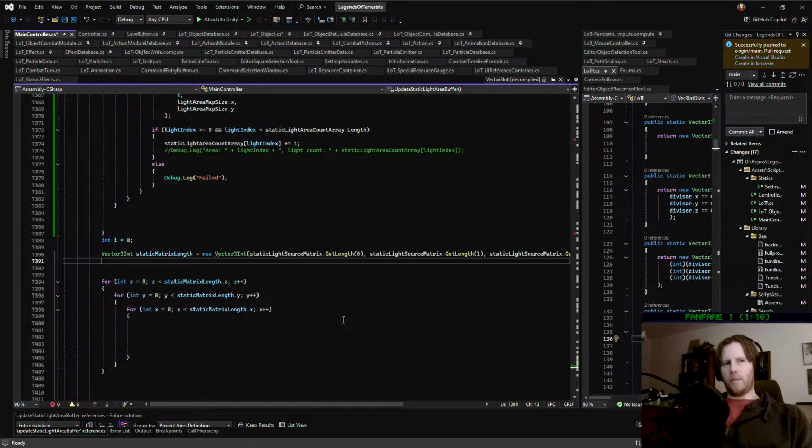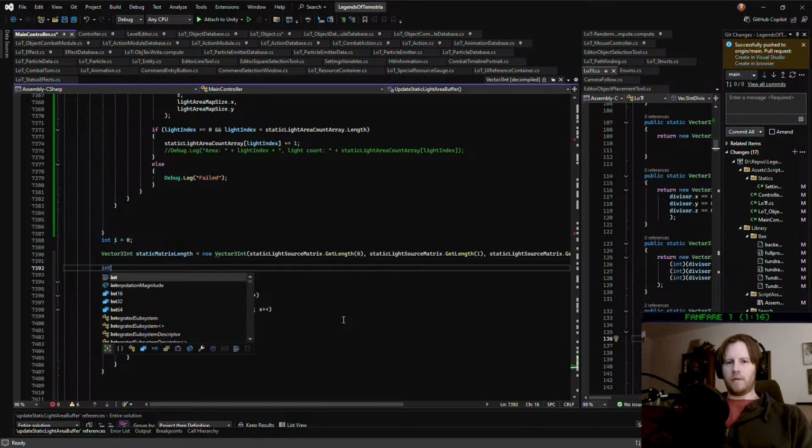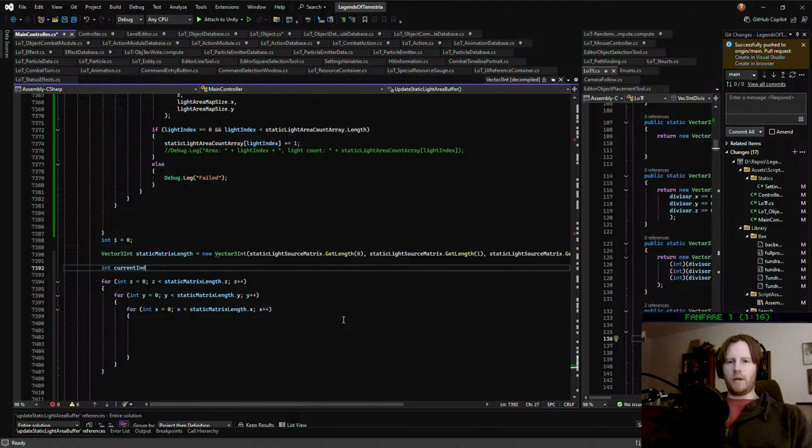And so we're gonna need a couple of things here. We're gonna need an int current index equals 0.